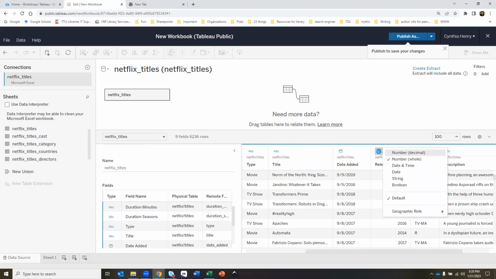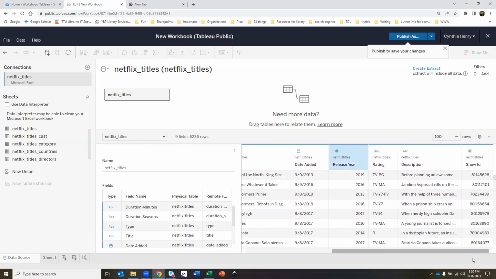And let's see how this is reading it. It's reading it as a whole number. That's great. It has a rating, description, oh, and a show ID. So this is a number that I think Netflix has given to every show, and this is going to be our relationship that'll show how we're going to read the data to one another. So I'm going to pull in another one and see what we have here.